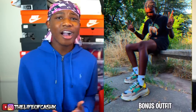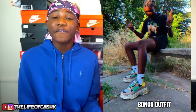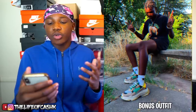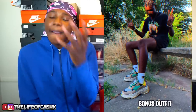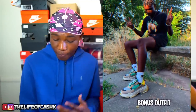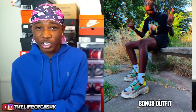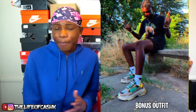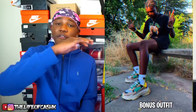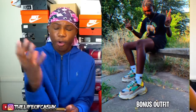If you guys want to replicate this outfit, it does not have to be expensive or designer. You don't have to wear Balenciagas — this shirt will look perfectly fine with a pair of Yeezys or anything with a hard feeling. This is one of my favorite outfits I've ever put together because it has that retro feel but also a sporty feel — the vintage shirt for the retro, the Balenciagas for the sporty look. I really love this outfit. Balance the colors from the Balenciagas to the vintage shirt, and balance both worlds.